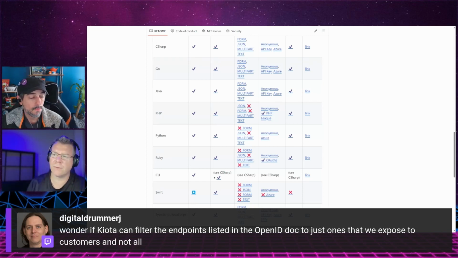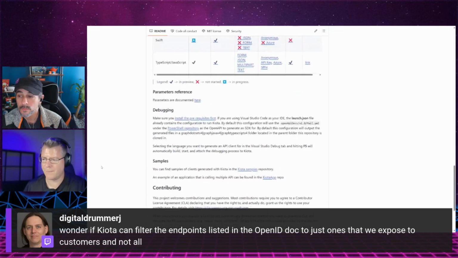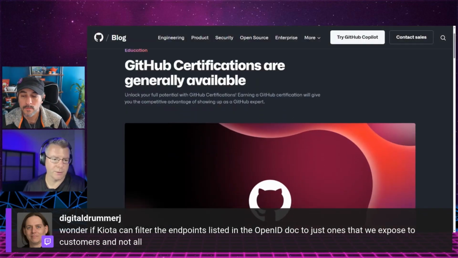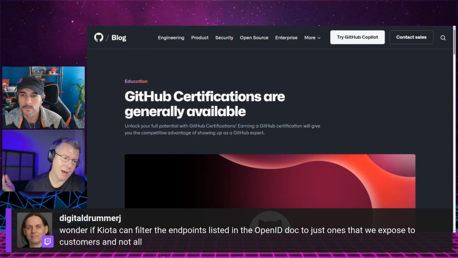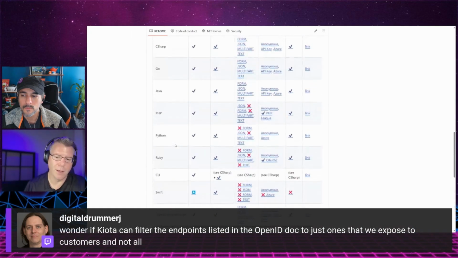There's a bunch of OpenAPI toolkits out there. I'm just doing a quick search. Swagger is an example of that. They're the folks who basically proposed a lot of this. SmartBear was the company that ran this. Kiota is Microsoft's implementation of this. And this is a practical example of how Kiota is being used by GitHub for now generating Octokit for C# and Go, which is awesome.